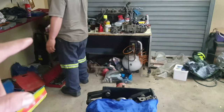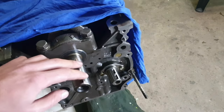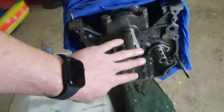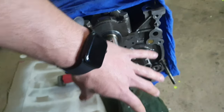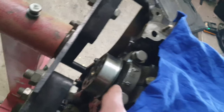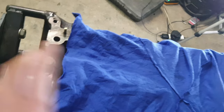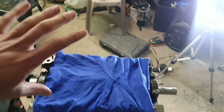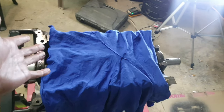Let me start cleaning, and then Fifi's going to start by installing this full section here in the front. So once he's done, I should also be done. Then we can fit everything in the front, as well as at the back, that plate that comes at the back. And then if that's done, we can put the oil pickup, we can put the sump back, and then we can turn the motor around, and then we can start by putting the head back as well.